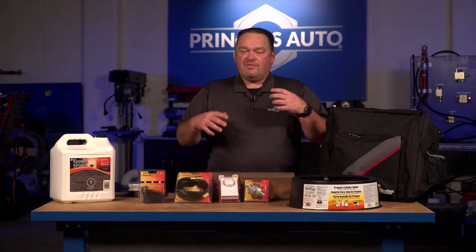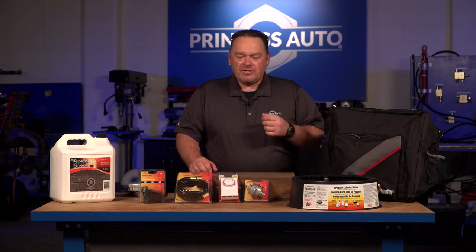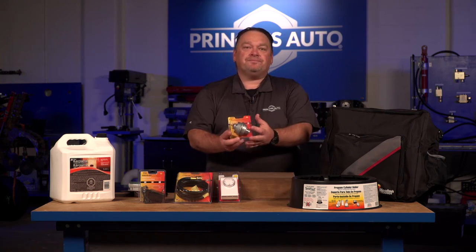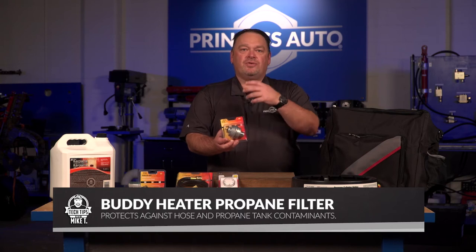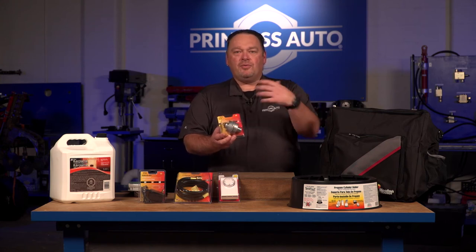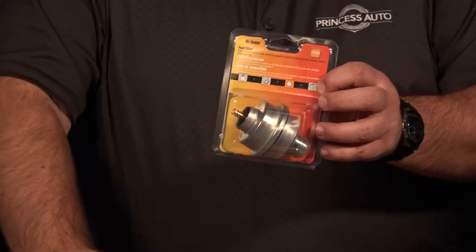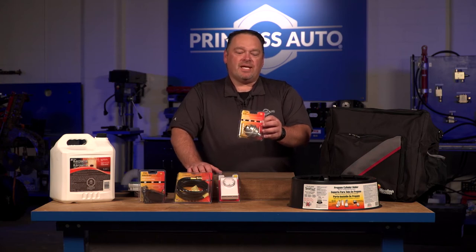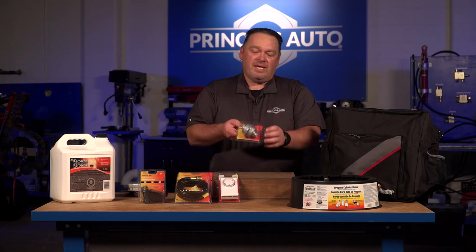When it comes to some of the smaller radiant heaters — the Little Buddy, the Big Buddy, and those types — if you want to use a 20 pound tank with the Big Buddy heater, you're going to need an inline filter. The inline filter goes between your propane tank and your connection to your Big Buddy. Typically you're using one pound tanks on them, but if you want the expanded capacity, you will need the filter. Bulk propane isn't filtered out as nearly as much as the one pound tanks, and you can clog the internal jettings of your Big Buddy. So if you want a little more capacity, you will require an inline filter for the Big Buddy unit.